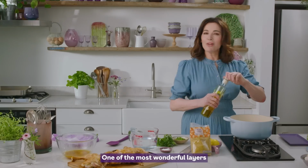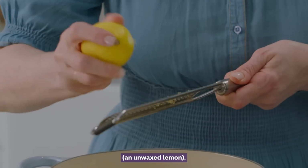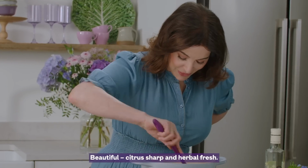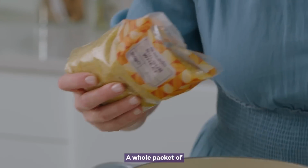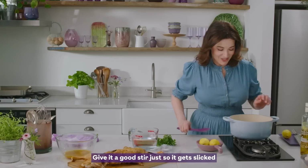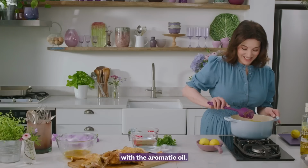One of the most wonderful layers is the bulgur wheat. Some mellow yellow oil, zest of an unwaxed lemon. I'm using parsley in the salad. Beautiful. Citrus sharp and herbal fresh. A whole packet of Ocado bulgur wheat, that's 500 grams. Give it a good stir just so it gets slicked with the aromatic oil.